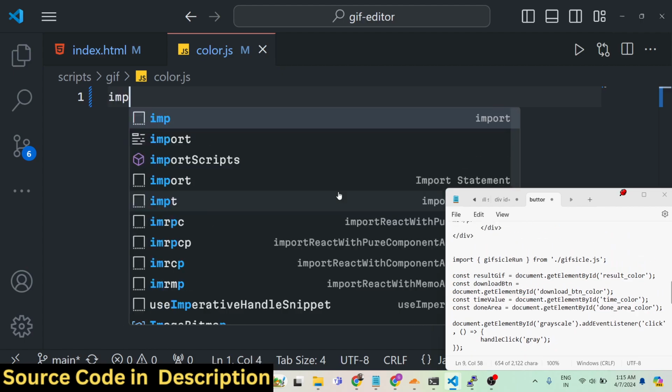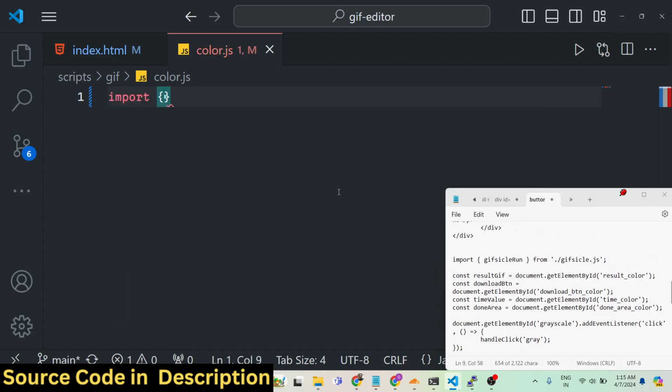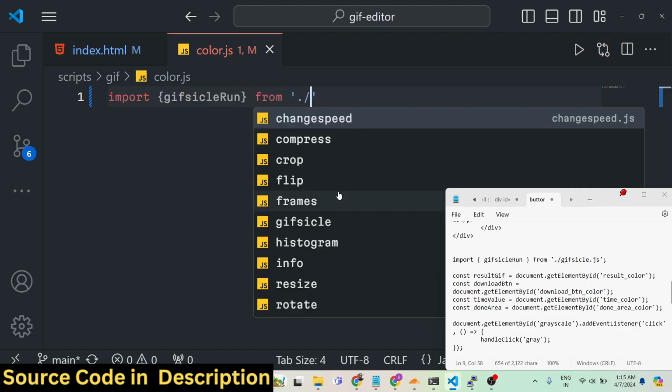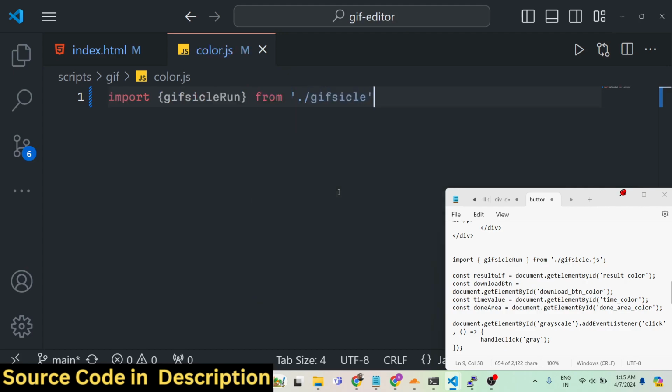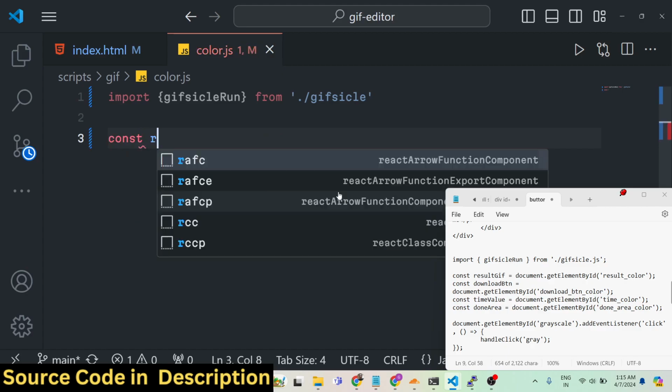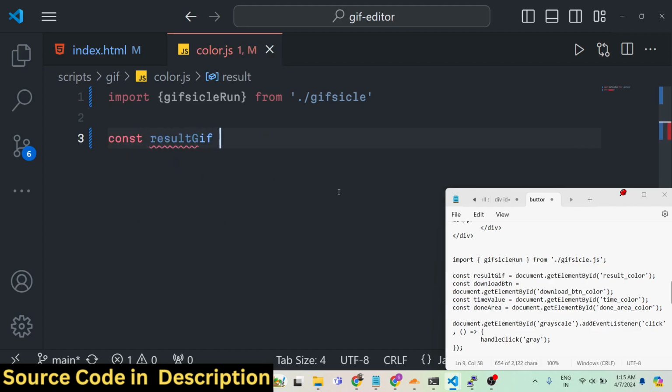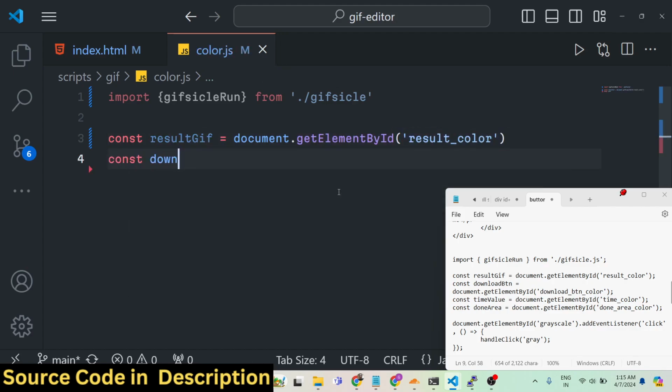So first of all, guys, we need to import the library that I showed you at the start, which is gifsicle run, this package from this file gifsicle. So we basically imported the library that we will be using for this, and then we will get the references of all the HTML elements, result, error, then the download button. Once the processing is done, we will click this button to download the GIF file.